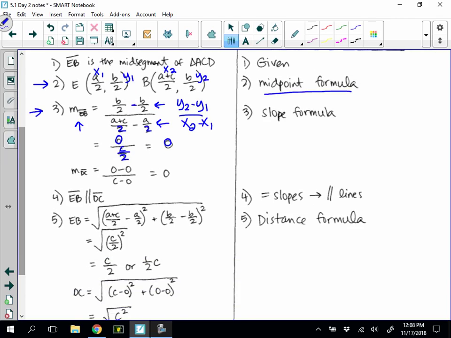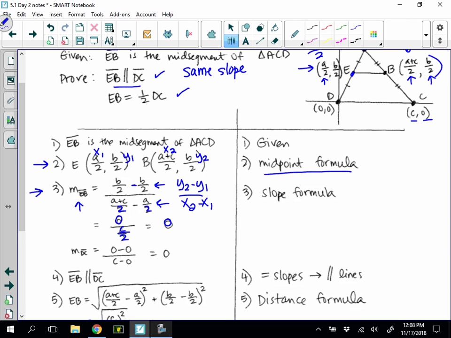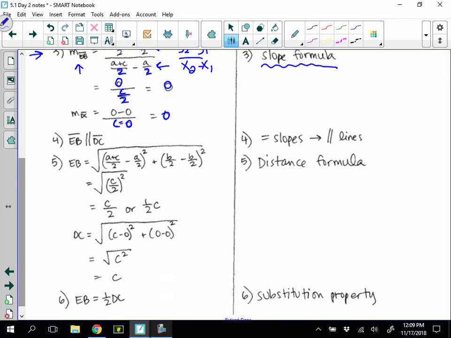So we run through the same formula. We've got y2 minus y1. And so if you go back up to the top, I've got 0 for y2 and 0 for y1. So that's how I got 0 minus 0. The denominator is c minus 0 here. x2 is c minus x1. So again, 0 divided by anything is 0. And so what we were doing in line 3, we write the name of the formula. The reason we did that, we were doing the slope formula. So line 4, we have just shown that these two lines are parallel.